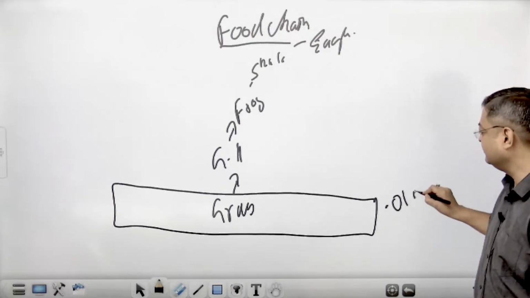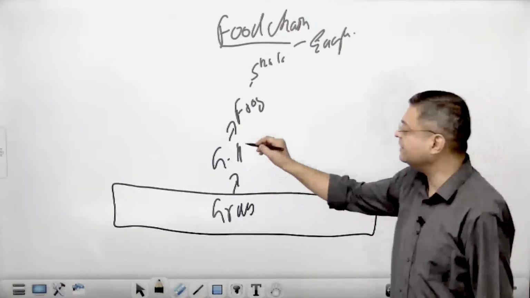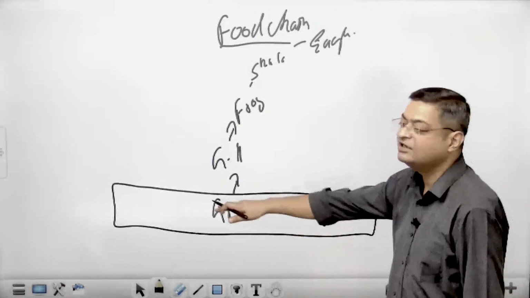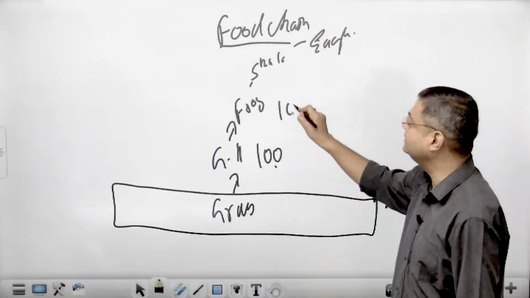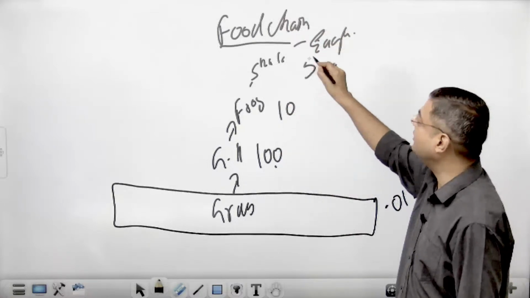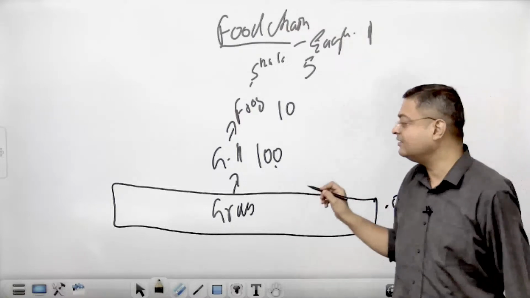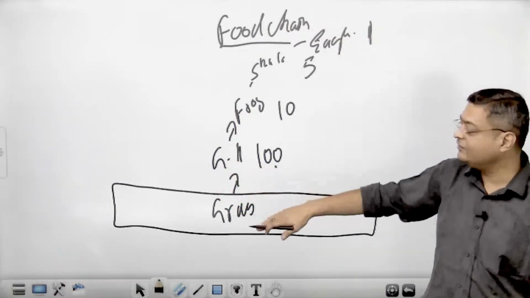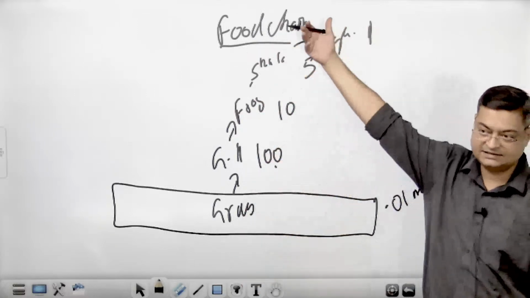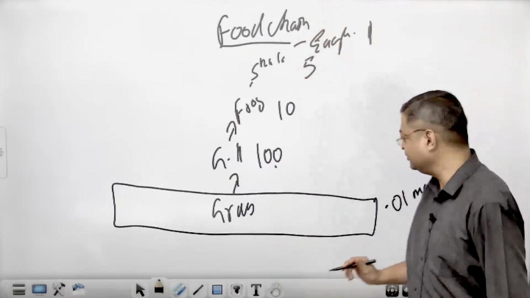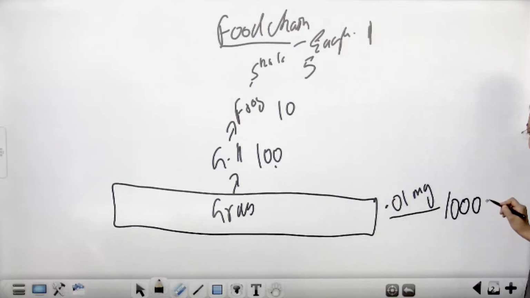तो यहाँ पे सपोज करो कि 0.01 मिलीग्राम आया, आपने पेस्टिसाइड्स किया. इट इज ग्रास हॉपर्स कितना है एज कंपेयर टू द नंबर ऑफ ग्रास? तो लेट इट बी 100 को कितना फ्रॉग खाएगा? 10. स्नेक कितना खाएगा? 5. ईगल कितना खाएगा? 1. तो एज दीज आर कॉल्ड द ट्रॉफिक लेवल्स. So if you are going to increase the trophic level, the number of the predators sitting, they are going to reduce. But suppose if it is 0.1 mg and there is 1000 of the grass, तो कितना हो गया?